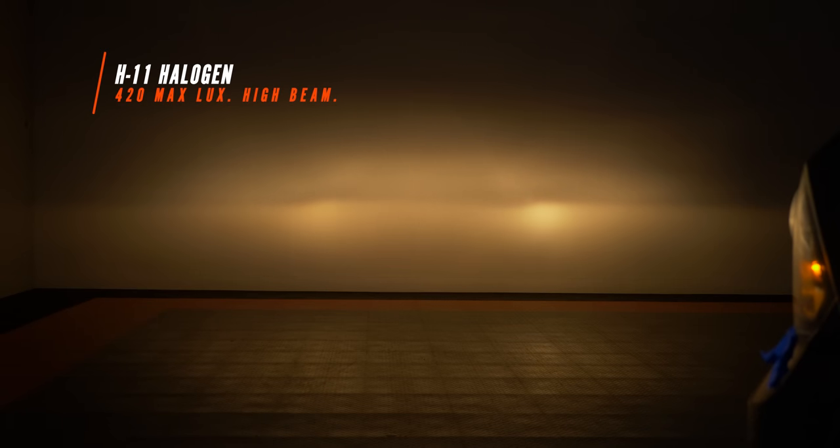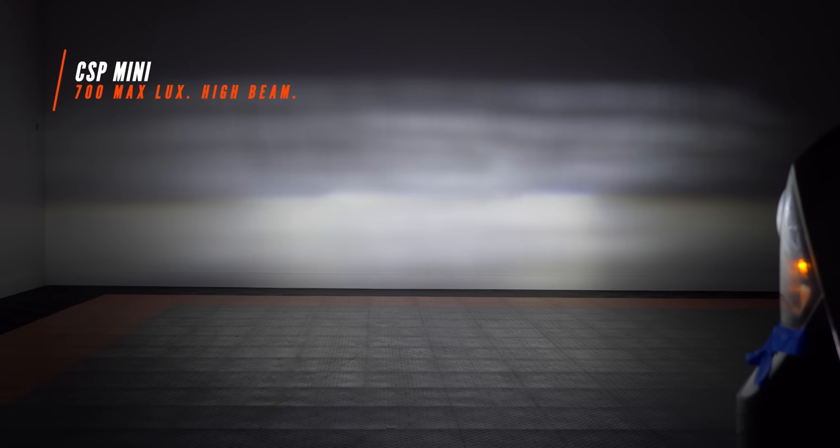If you're taking your truck apart, you'll probably want to do the high beam as well. The stock high beam came in at 420 maximum lux — not a crazy bright high beam from the factory. We pick up a little light above the cutoff line. The GTR Lighting CSP Mini high beam came in at 700 lux — compared to the 420 stock, that's a pretty good high beam option. It does have a slightly streaky beam pattern, but just about every LED bulb that fits this high beam performs very similarly. With HID kits it's not quite as streaky, but as mentioned earlier, with an HID kit you've got that warm-up period and by the time you can use the high beam it's already too late.